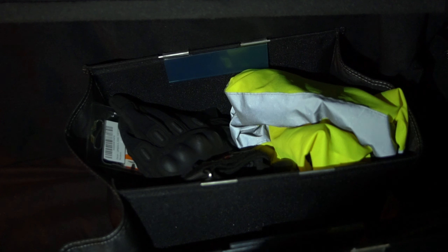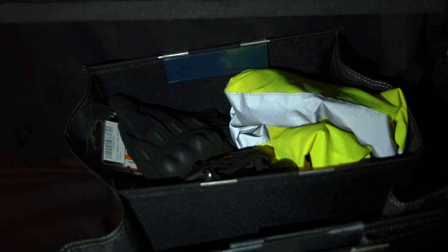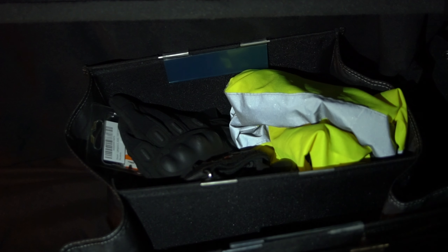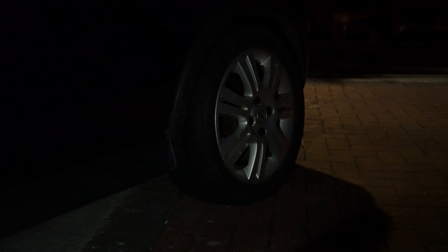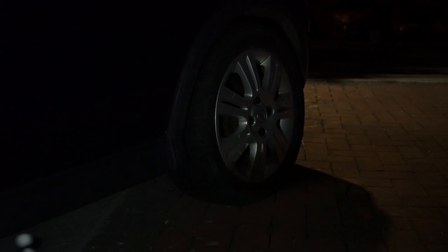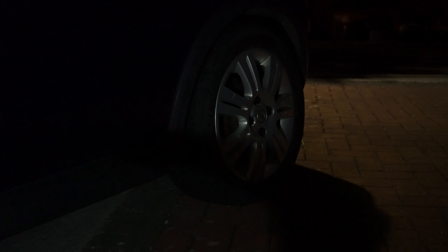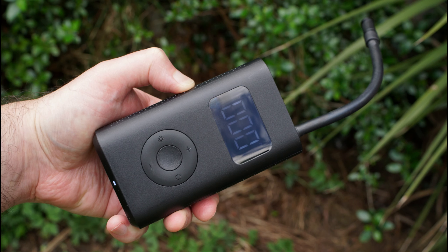The LED torch is quite spread out. You can probably see around 15–20 feet fairly easily in pitch black — you wouldn't have any problems walking on the road and seeing where you're going. It also works well up close because it spreads out quite evenly, so it's fine for looking under the bonnet or in the boot. If you're inflating a tire, it definitely has enough illumination so you can see what you're doing.